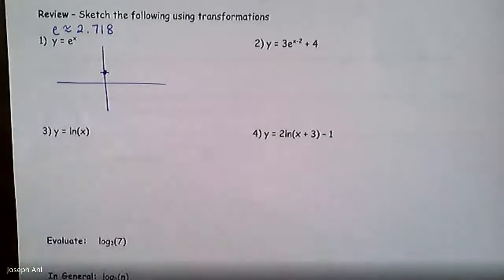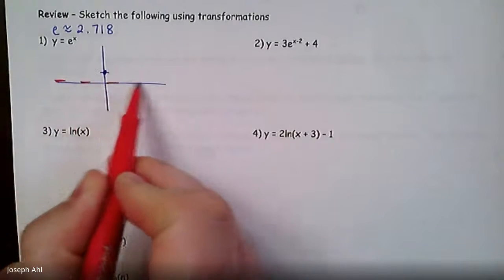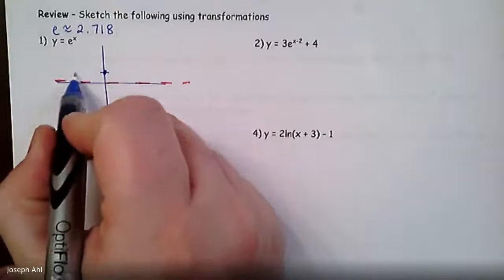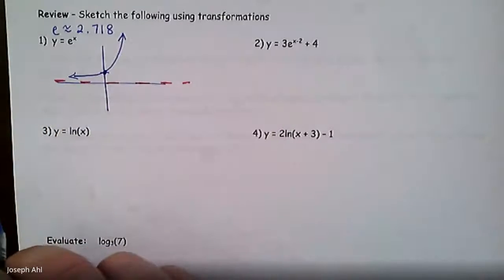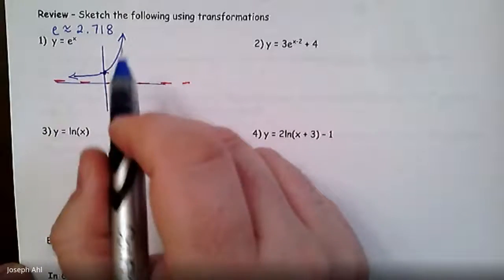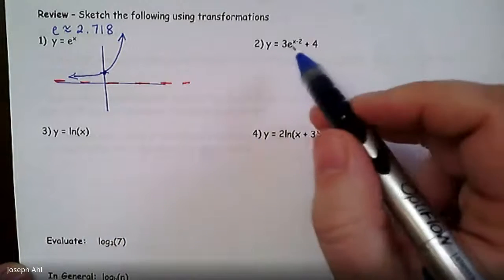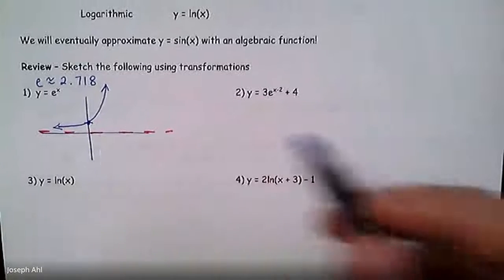And another important key feature to pay attention to with exponentials of this form, if it's of the form a to the x, is that we definitely have a horizontal asymptote at y equals 0, so we'll place that appropriately there. And you're going to get a function that looks something like that when sketched. So basing my next graph off of e to the x, which is, again, kind of like the parent function here, there's definitely a couple things that are going to happen in order to transform this graph.